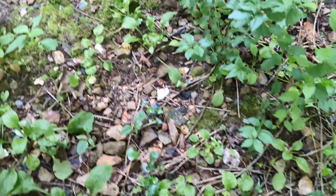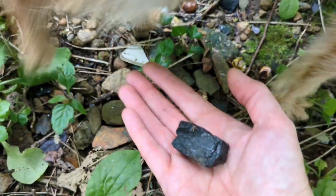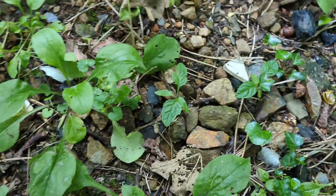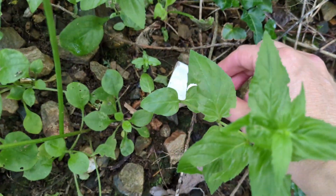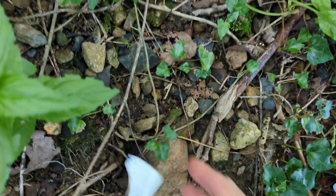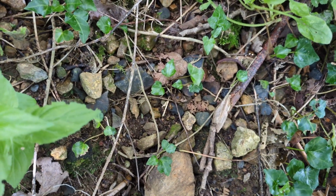It's quite pretty. Got clinker, well actually it looks like coal, there's probably ash put down here as well. I mean, it's just a general rubbish dump, this area. Edge of something a bit blue there. No, I think we will call it a day.